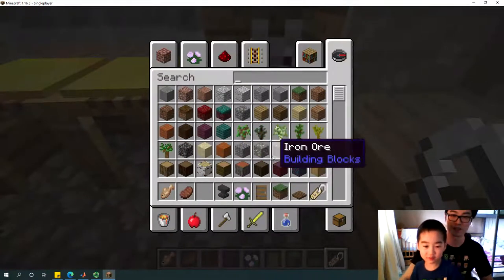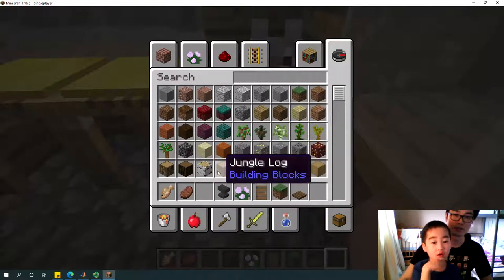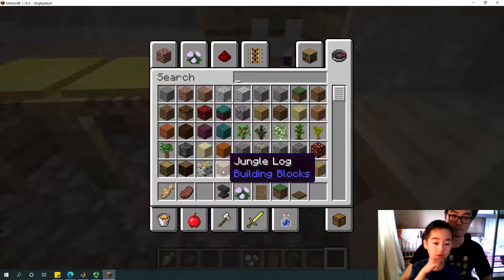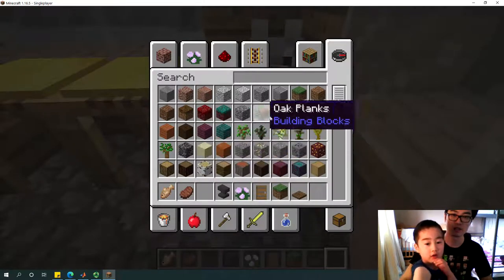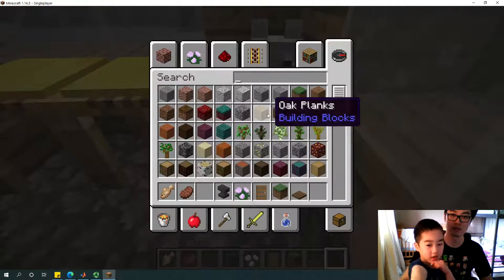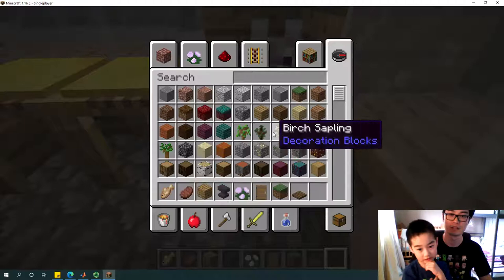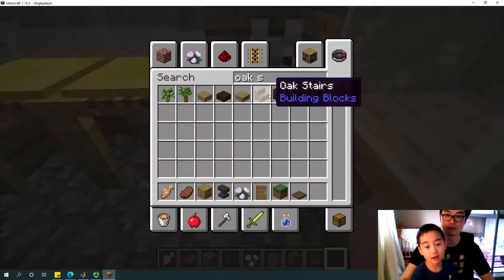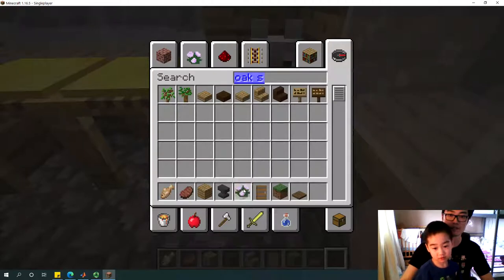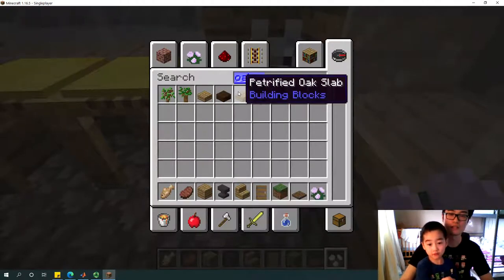What do we want? You need that. What is it? I mean, you need oak planks. Oak plank. Over there. Oak. No, oak, that. Yes. Oak planks. Yeah? And you need oak stairs. Oak stairs. Okay. There. Oak stairs. This one. And yeah, slabs. Slabs. It's right there. This. Yes. That. Perfect.